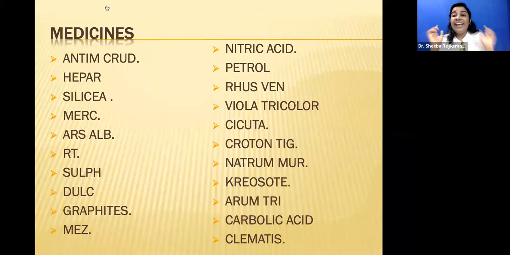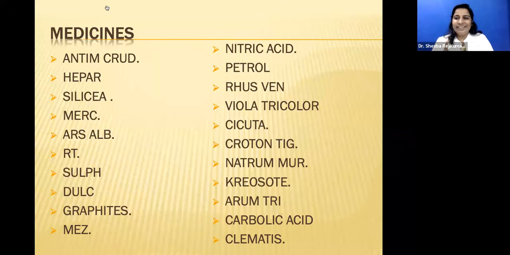Then what about Arum triphyllum? This is a drug especially indicated in children in bacterial infections. You know why? Most of the time, in these impetigo and eczema cases, they pick and bore into the surfaces. When you see a child with a lesion on his chin or nose, you can see their hand always in it. He'll be boring in that part. That part will be very painful for him. There'll be bleeding, but he'll be going on and on boring.